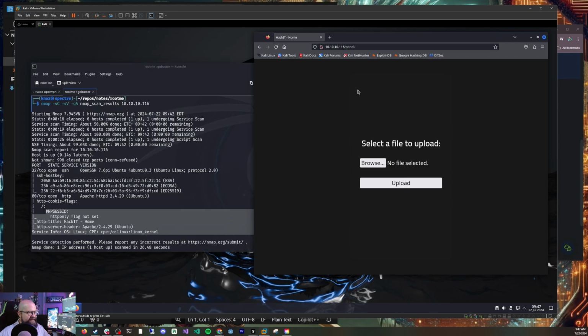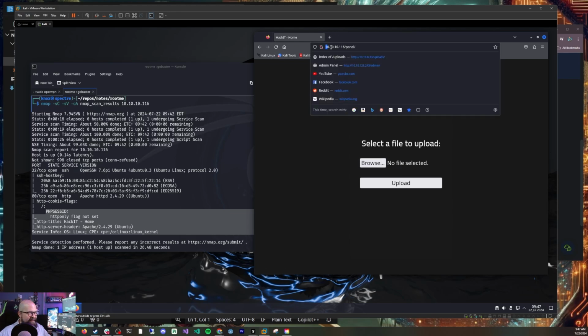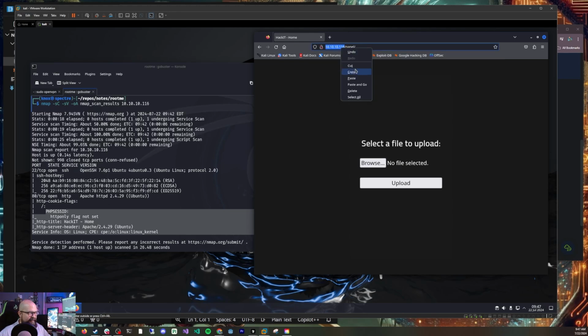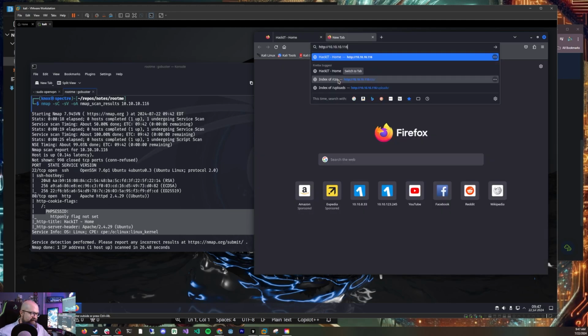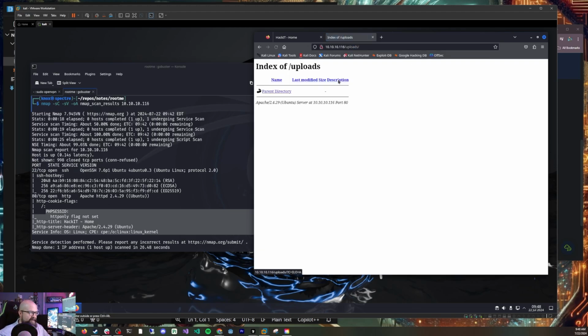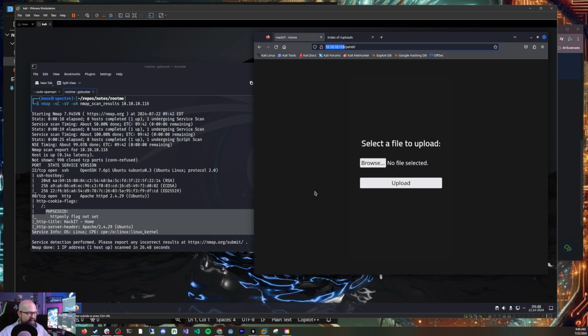So since it's a PHP site, and since we can upload files, and since we now have an upload directory, that means we can upload a file here, and then we can click on it, and it should execute the file if it's a PHP file, because this is a PHP server. So we are going to try to create a reverse shell to be able to do this.